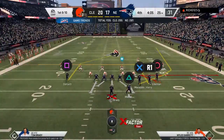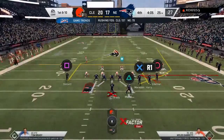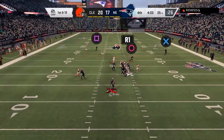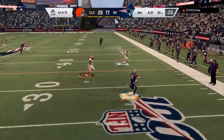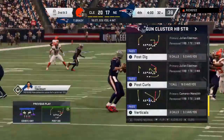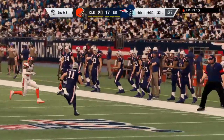New England with a first down as they begin the drive. And that last drive, a long drive, but not just that. They had a great attack. Do they stick with that? I would think that they would, because if they were confident enough to do it on the last drive, starting backed up in their own territory, why would you change anything? They've got to be confident about what they're presenting and continue to do so.